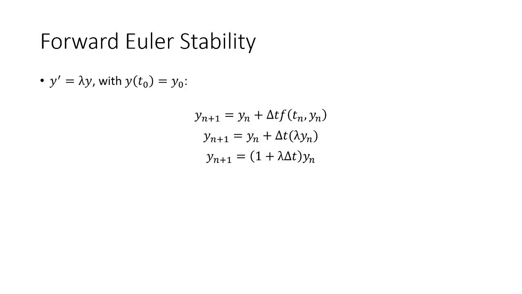Now let's consider the case where N equals 0. So if N equals 0, then Y of 1 equals 1 plus lambda delta T times Y naught. Then if we're trying to solve for Y2, it's going to be equal to Y1 times 1 plus lambda delta T. So you can see the pattern here for each additional step in our solution. We multiply the previous step by another 1 plus lambda delta T. So the solution at any time step based solely on lambda delta T, N, and Y naught looks like this. Y sub N plus 1 equals 1 plus lambda delta T to the N plus 1 times Y naught.